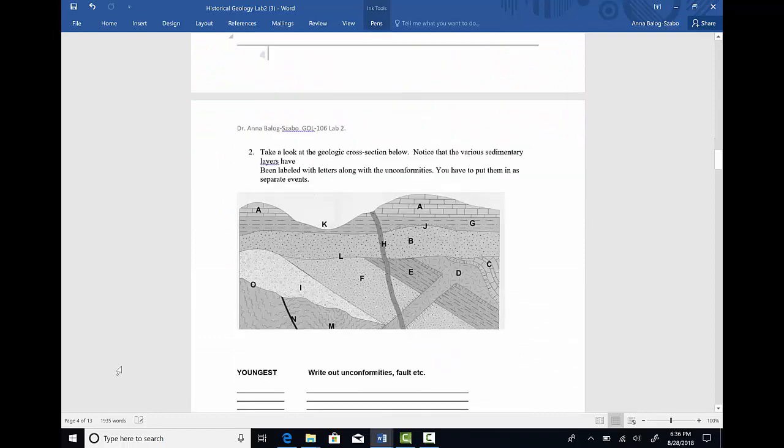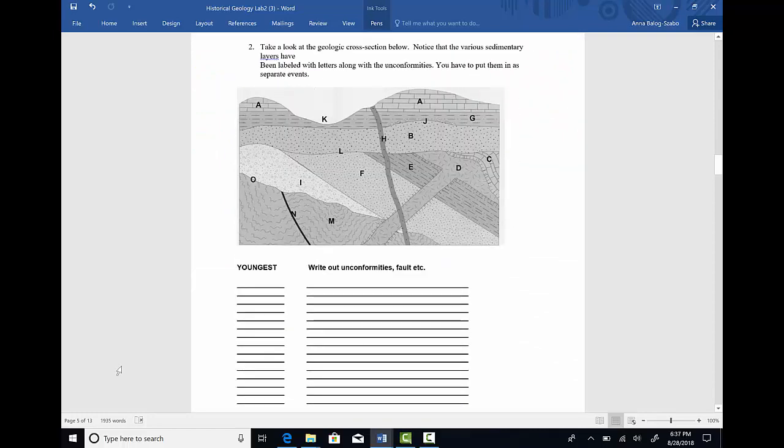Which is going to be this right here. I don't really want to tell you the whole thing, but see that we do have this metamorphic rock here. It's also M. So M here is going to be the oldest. It's metamorphic. And then there is this fault line, which doesn't go through anywhere, but just this M. So the fault line, I don't remember the name of it. Probably it's an F. I don't remember. And then we have the O. In this case, the O represents a non-conformity, because it's metamorphic, touching sedimentary rocks.